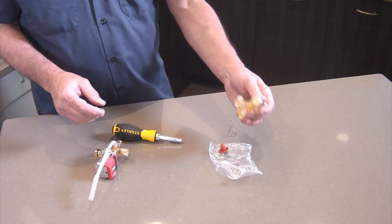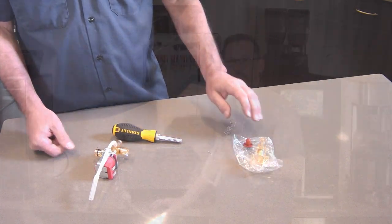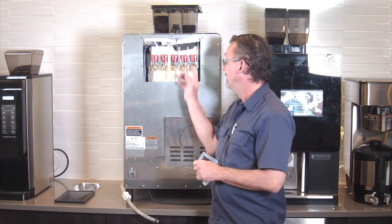But you might want to hang on to this just for future. If you run into another one that breaks, you've got a spare. Also included with the kit, in case you want to delime the tank, tank lid is right here.